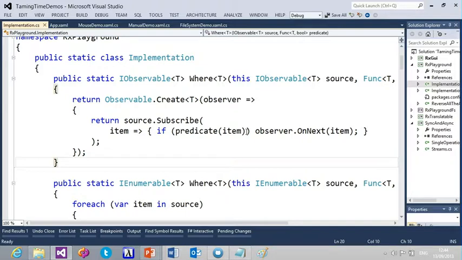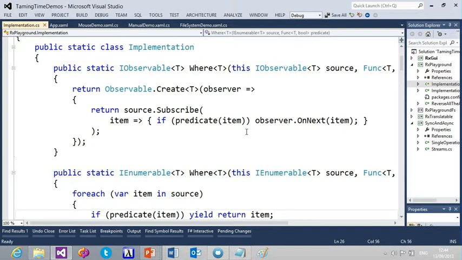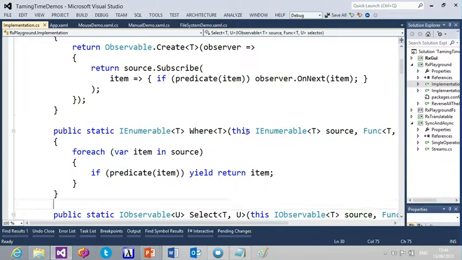So let's look at the IEnumerable version of Where. And you can see that's pretty simple. For each item in the source, if it passes the predicate, we're going to yield it. It may not seem too closely related to the IObservable version at the moment, but let's take another look.